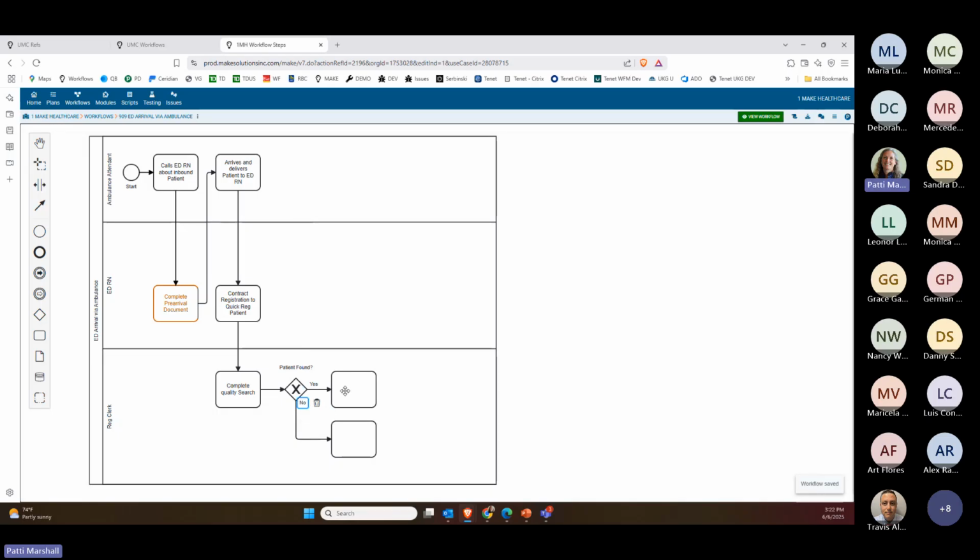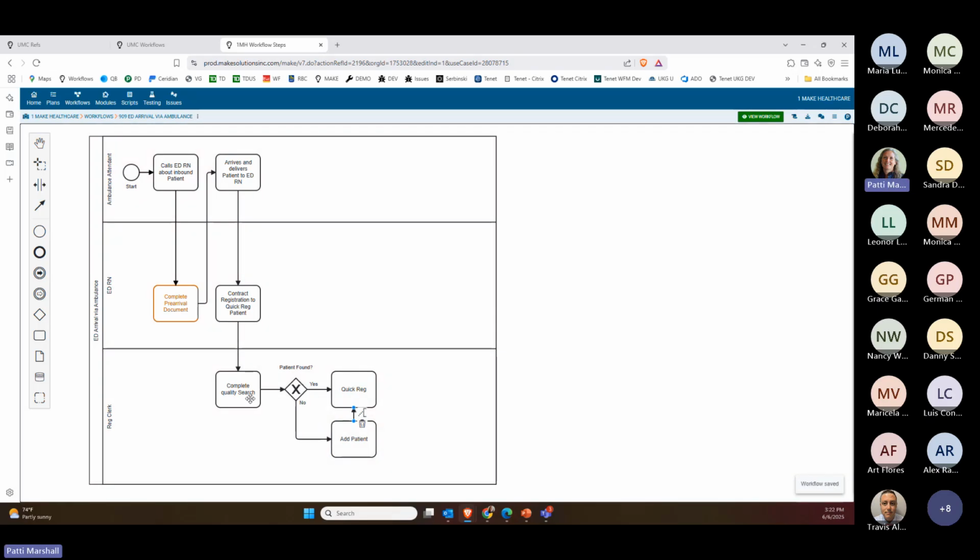So if I found the patient, I'm going to do a quick reg. And if I didn't find the patient, before quick regging, I'm going to do an add patient. And then after I add the patient, I'm going to quick reg.